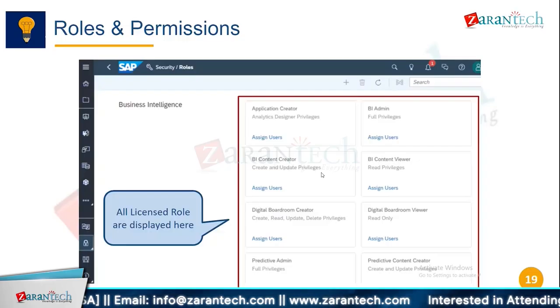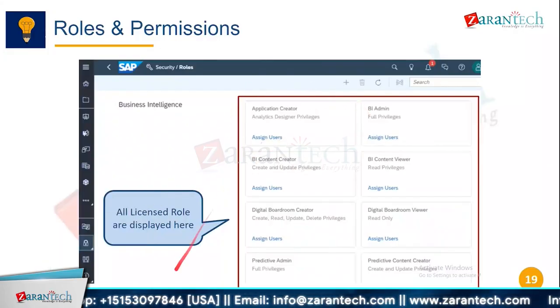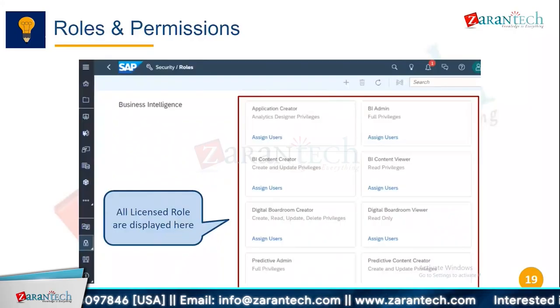There are certain companies that don't want to readily start using new features. They want to test the feature first, and only then deploy it to the end users. In such scenarios, you should not use the predefined roles. You should always use custom roles. It's always suggested to make a copy of the role. For example, you want to create an application creator user, so for him you want to give the application creator role. Copy this role, create a custom role, and assign that custom role to the user. The advantage is that if some update happens and the default role keeps changing, your role doesn't change. Your custom role will stay the same until you update or modify it.